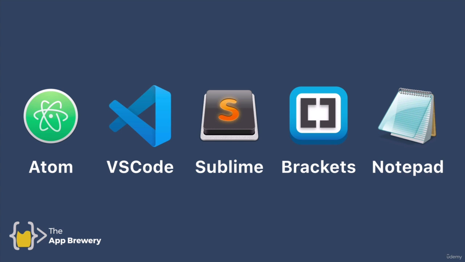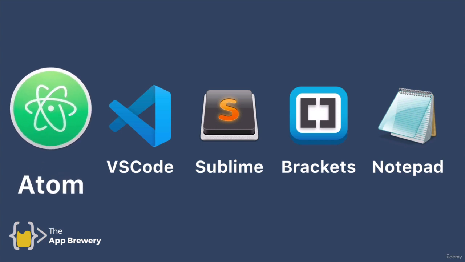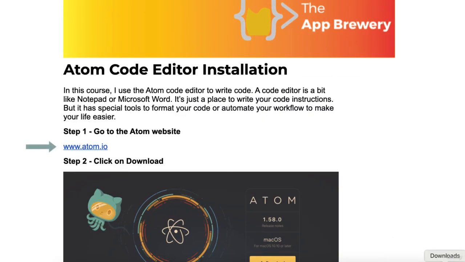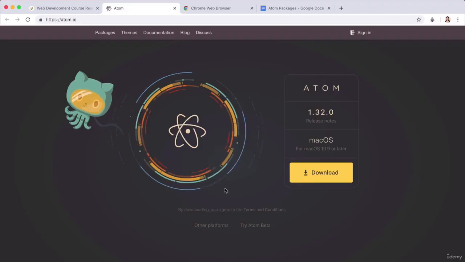Two of my favorite are Atom and VS Code, and I use both of them pretty regularly. Now, in the course videos, you'll see me use Atom, but if you have a strong preference towards any other code editor that you're already used to that you want to use instead, then feel free to do that. But if you are a complete beginner to programming, then I recommend we go ahead and install the Atom text editor. And it's completely free to download and install.